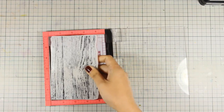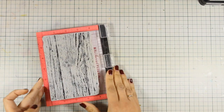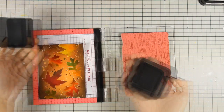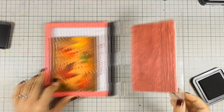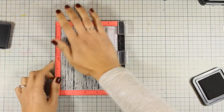I'm going to place it on top of my Misty, close the door, and then I'm going to ink my stamp. Now for my ink, I'm using distress ink again, and that's the darkest color that I have used on my panel at the borders. So I'm going to close the flap, and the whole wood grain is going to transfer on my panel.